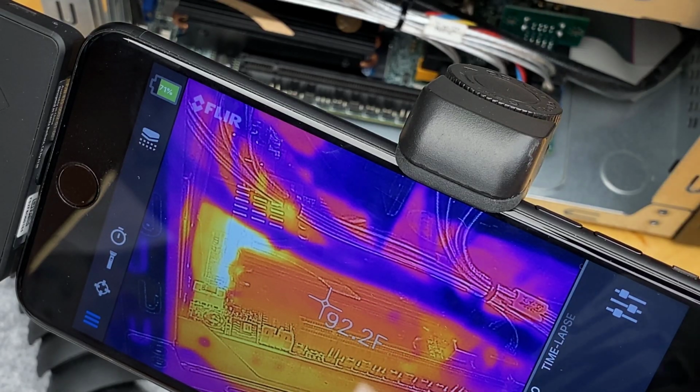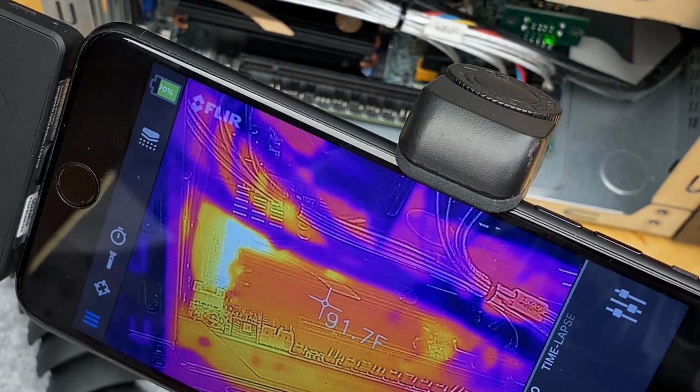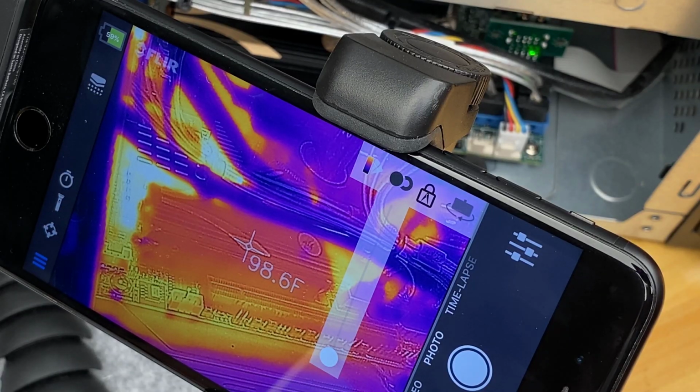Okay, so now we're going to turn the unit on with the FLIR thermal camera aimed. And not much is going to happen until we actually do something with the NVMe drive. But we can see we're at around 91.7 before exercising the drive. Okay, I've got some low battery issues here, but I'm powering on that same VM I was using yesterday now. And the FLIR thermal camera is aimed at the Sabrent's logo because of parallax effects and because of being so close.